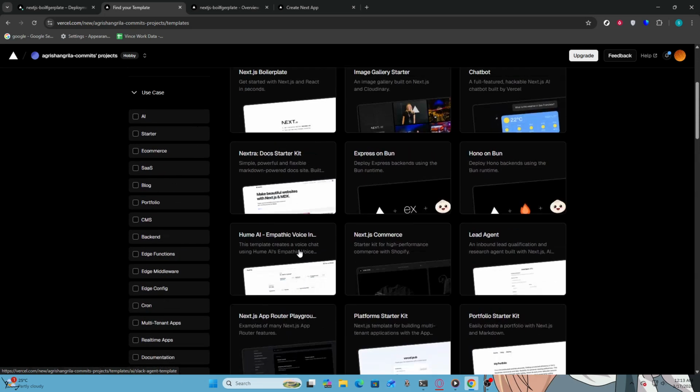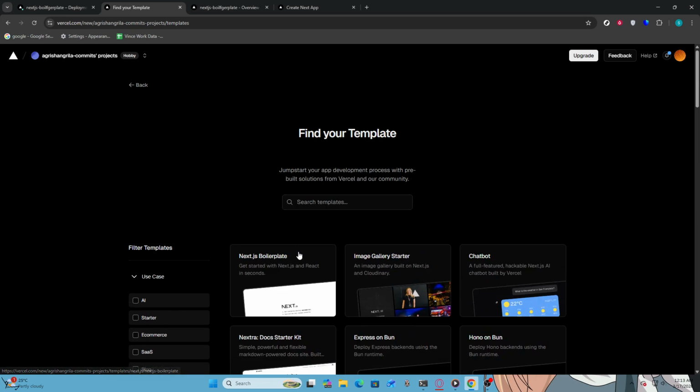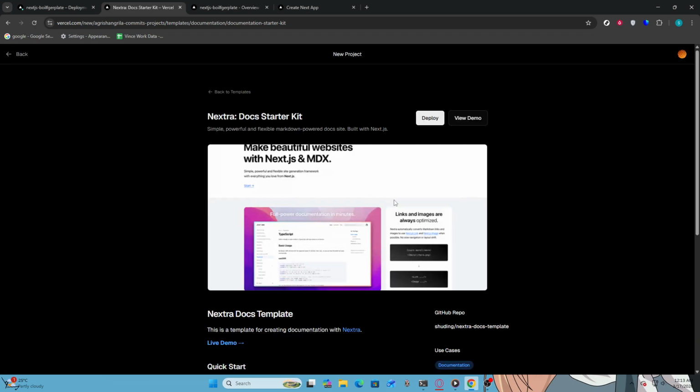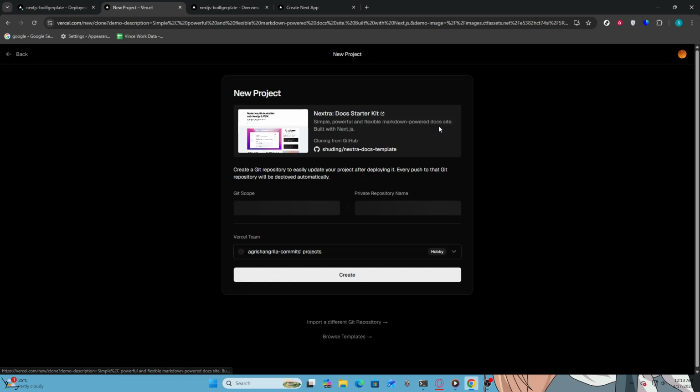Then click on the same Builder.io Shopify Commerce option again to confirm your choice. This step ensures that you are ready to proceed with this specific template for your project. After that, select Deploying to initiate the deployment process.